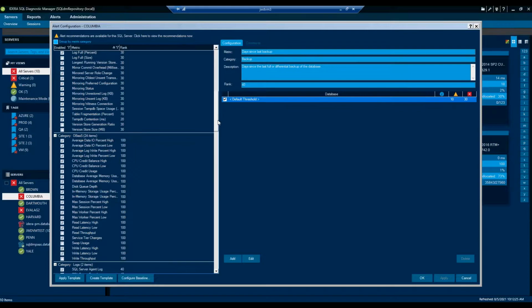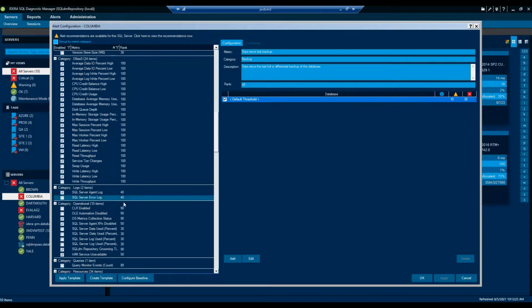We have that as a metric, so your servers might be red because CLR is enabled. If that's the alert causing your SQL instance to be in a red condition, just assess the scenario and ask, do I need CLR? Maybe I do because this application requires it. Well, if I need it, then this is a false positive. And if it's a false positive, you want to get rid of the checkbox over here, and so your server can go into green condition.